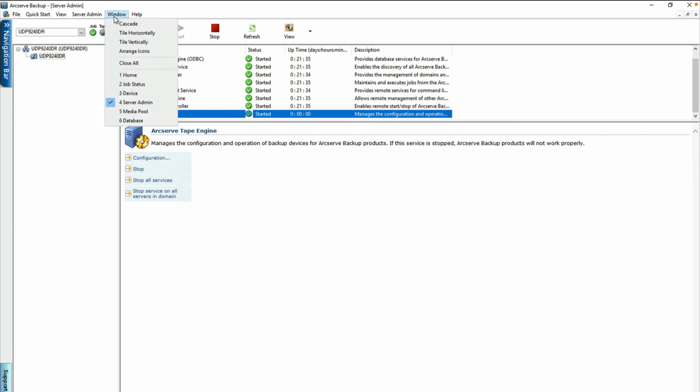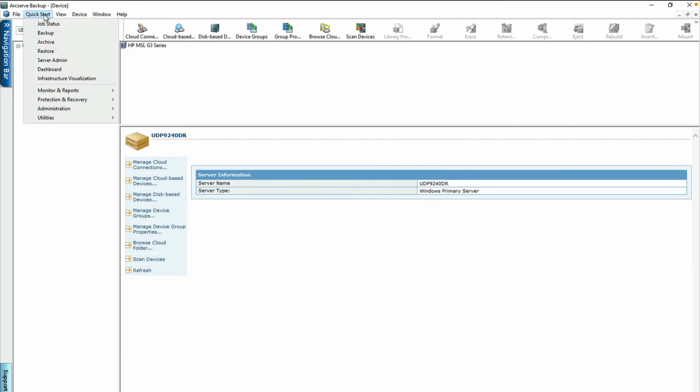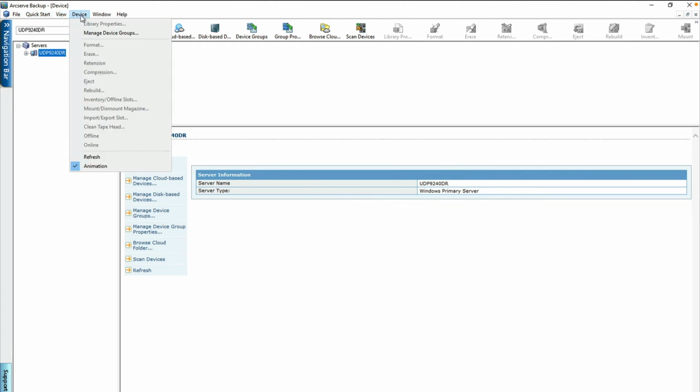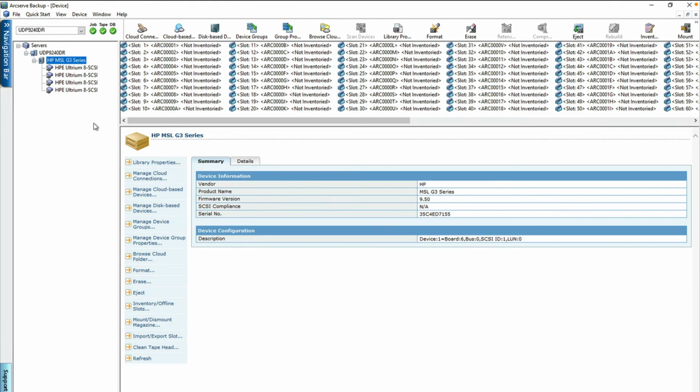Now if I go back to my device and select refresh, I can now see I have my HP MSL G3 series, 4 tape libraries and a whole collection of tapes.